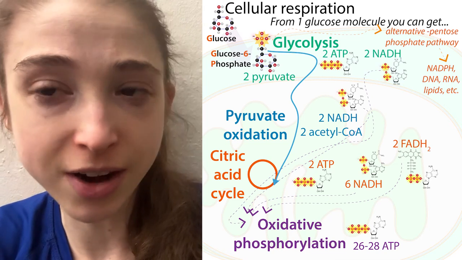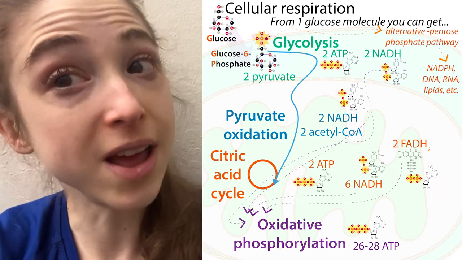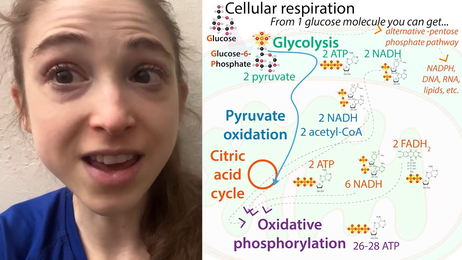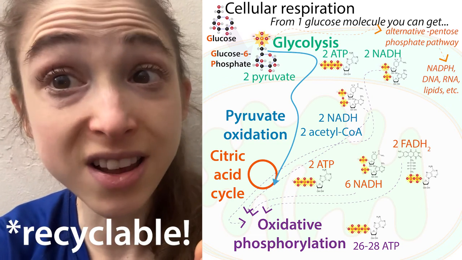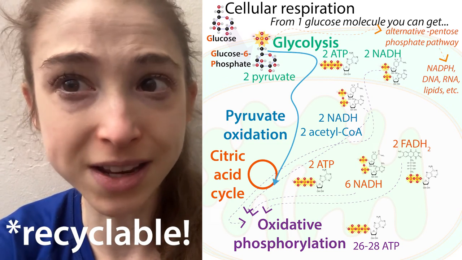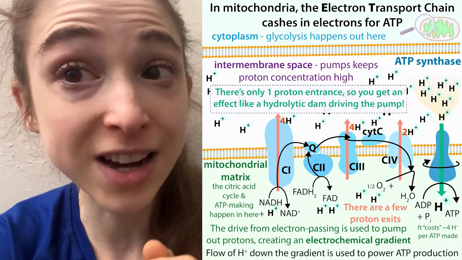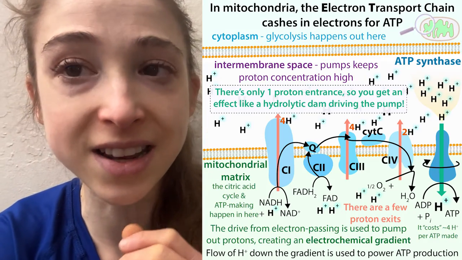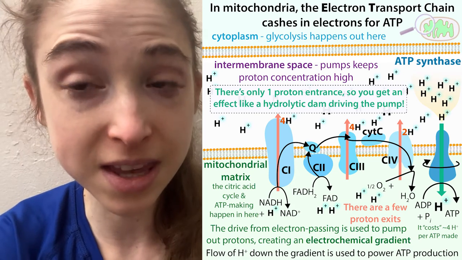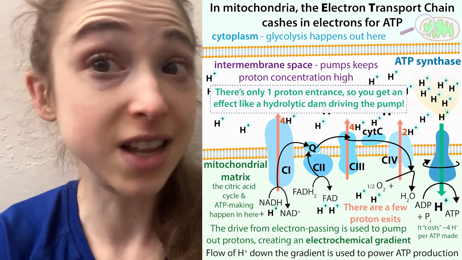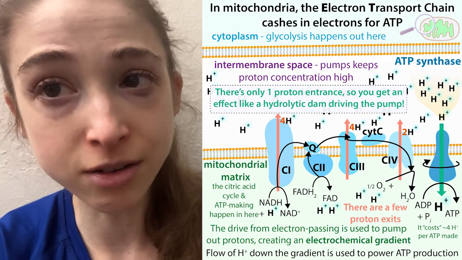Just like you don't want smelly trash building up in your house, you don't want NADH building up in your cytoplasm. NADH is kind of like the waste product from catabolizing or breaking down molecules, except it's way better than normal waste because you can typically cash in the electrons from those NADH in order to make ATP. But that requires oxygen, and it requires that the NADH be in the mitochondria.